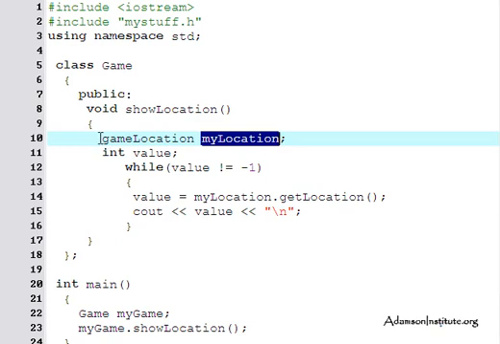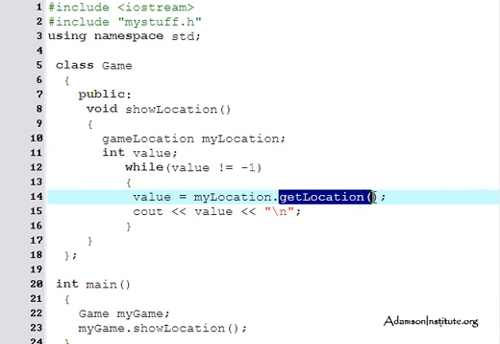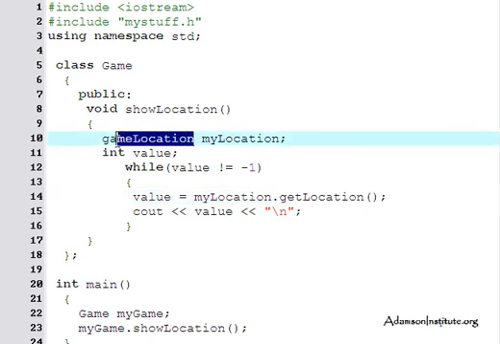Nothing's changed except for this. And now the value is going to equal myLocation.getLocation. getLocation is a method, if you recall, that returns the value that's inside the class GameLocation, which comes from the header file mystuff.h.